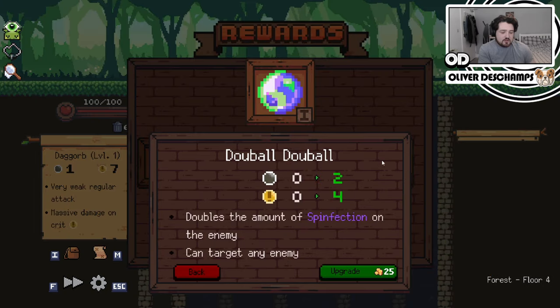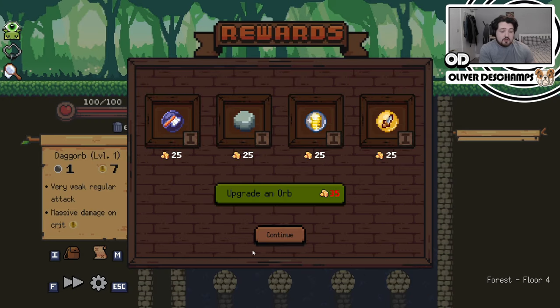Okay, so we're looking for something that will do this. Does this, if I upgrade this? Oh, so it will do damage if we upgrade it. I think that's worth doing, because we don't really want an orb that does no damage in our deck.